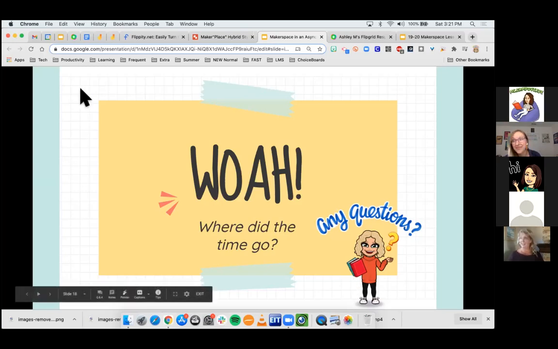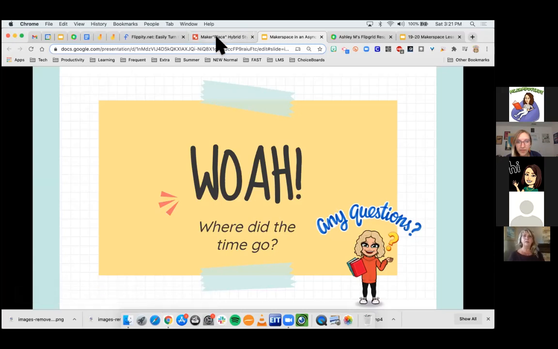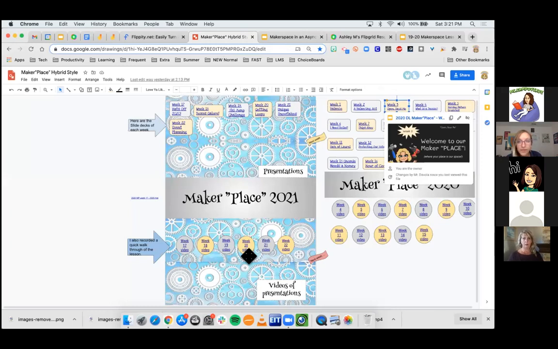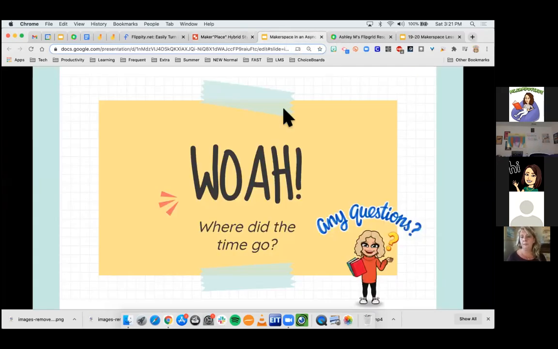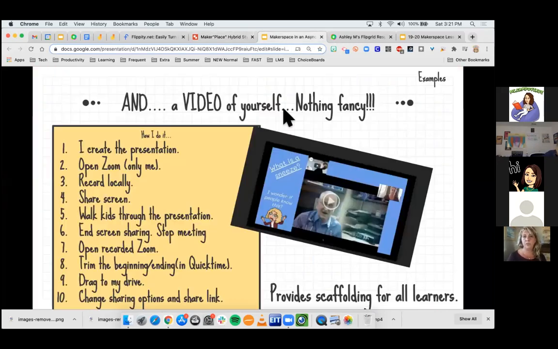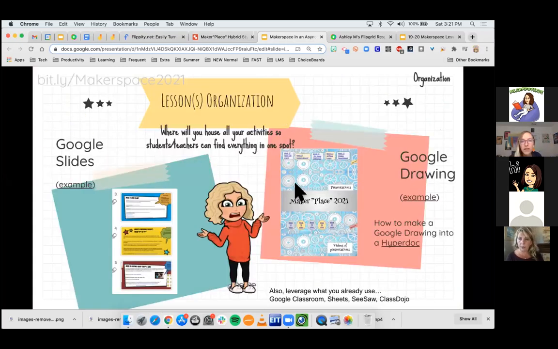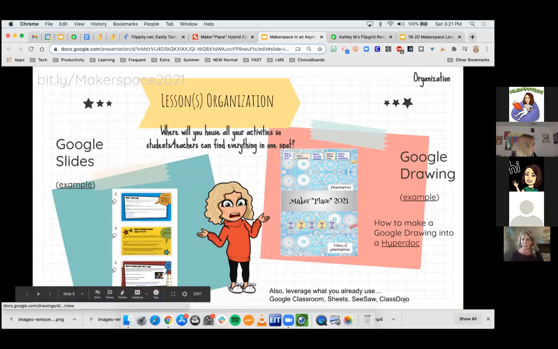Hi, sorry to interrupt. You mentioned there was a page that you're actively working on. Which one is that? That one looks like this right here. And I have it in the link. It's towards the beginning. This one right here. And so you can click on this where it says example. Thank you. No problem.